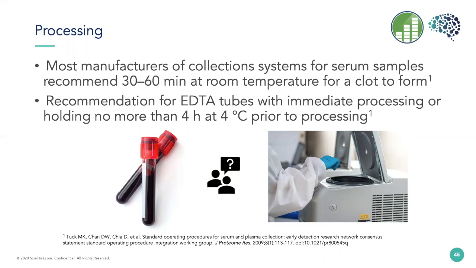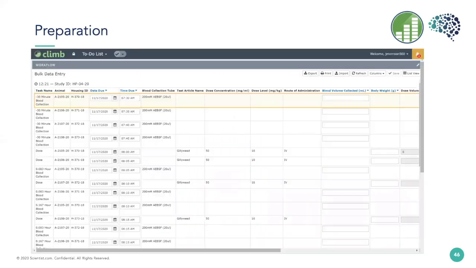So for tubes with anticoagulant being processed in plasma, that either needs to happen immediately or the samples need to be chilled and then spun within 4 hours. And these requirements are really critical to maintaining your sample and data integrity. And again, these steps need to be scheduled properly and then documented. So the old school way I showed you previously, and it's not hard to guess, is doing this by hand on paper. So let's talk a little bit about this dreaded paperwork.